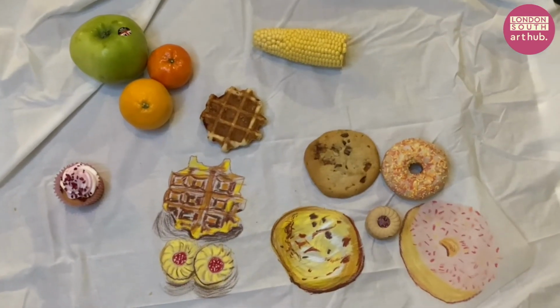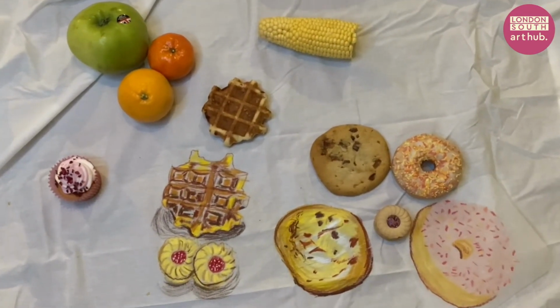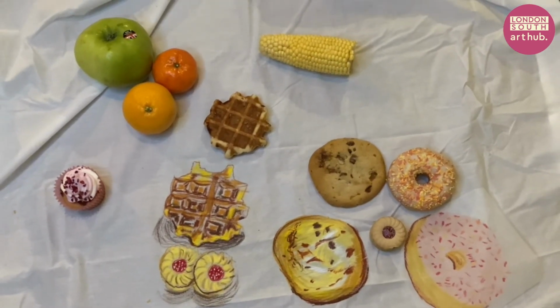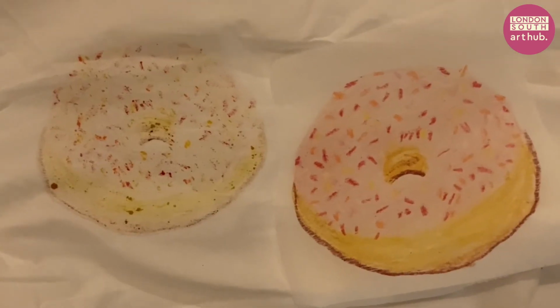But what I want you to do is fill your picnic blanket with drawings. Have a ball with this activity. And don't forget to share your work.